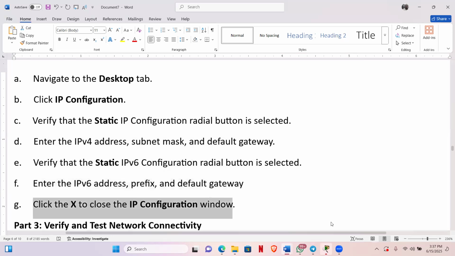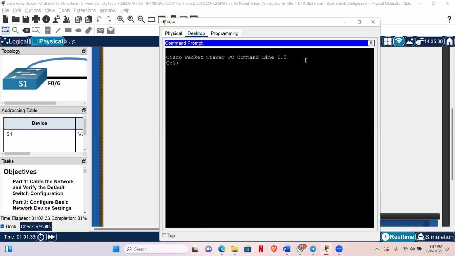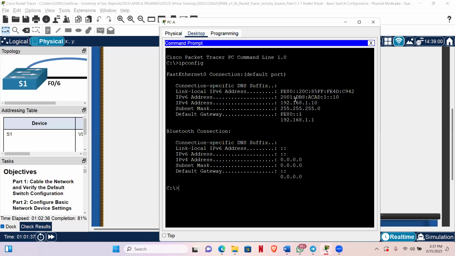So I will just come here, double click, and then go to the command prompt and type ipconfig. So you see for the ipconfig, I have this IP address for IP version 4. I have this IP address for IP version 6. I have this for IP version 6 gateway. I have this for IP version 4 gateway, right?